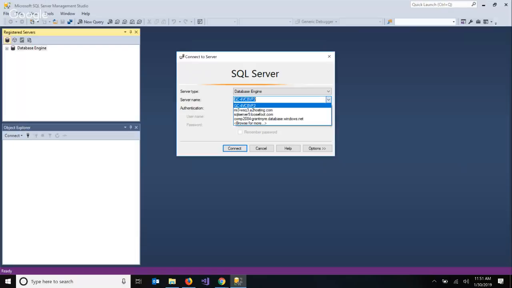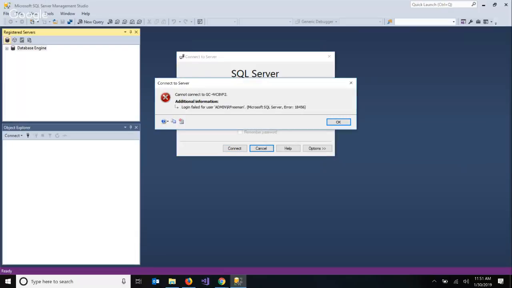The other option, and we'll need this when we connect to the remote servers, is to change this to SQL Server Authentication, and that's where we have to put in a username and password. When we're connecting to Azure, we're going to have to do this. Windows authentication is no good. Our databases on the actual server need a login. I think mine should be set up with Windows authentication, so it just disables the username and password. I'll just try and click Connect.